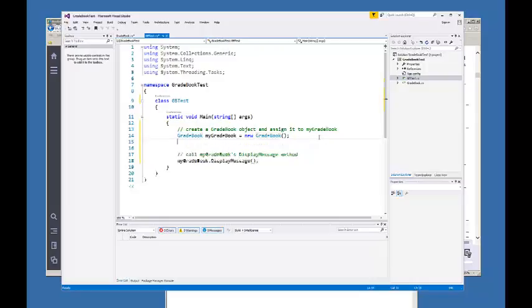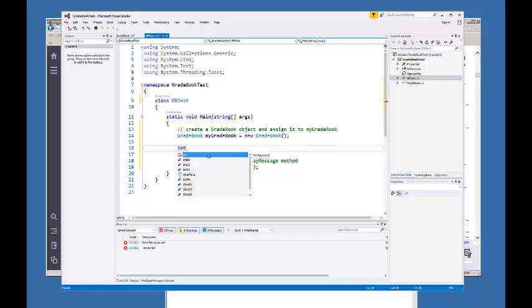So remember, if I want to create an integer, I say int. What is int? Int is a data type, and there are different integer data types with 16 bit, 32 bit, 64 bit, and so on. So int is a built-in data type, and if you want to create a variable, I say a. What is a? A is a variable. The data type of a is integer. Right here, I create a variable called my gradebook. The data type of my gradebook is gradebook.